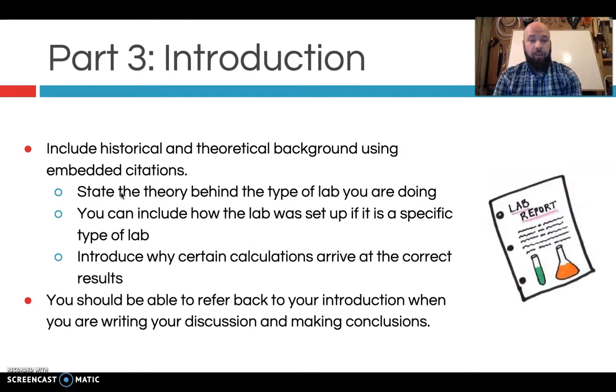And then some historical theoretical background should be included there. State all the theory behind everything you are reporting on, and introduce why calculations may be required. If you're using a formula, you can use the proper way to cite a formula by having the formula written, and then Figure 1, so title your figure and number it. So below the formula, you'd write Figure 1, and then it could be like heat transfer formula or whatever formula you are using.